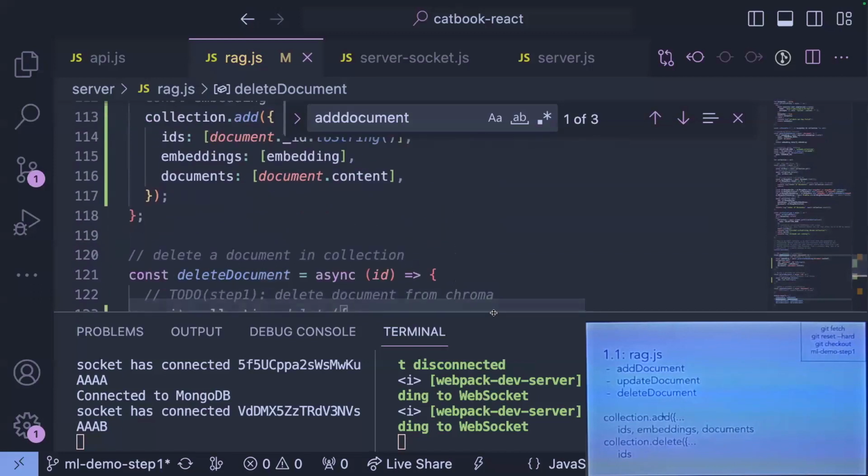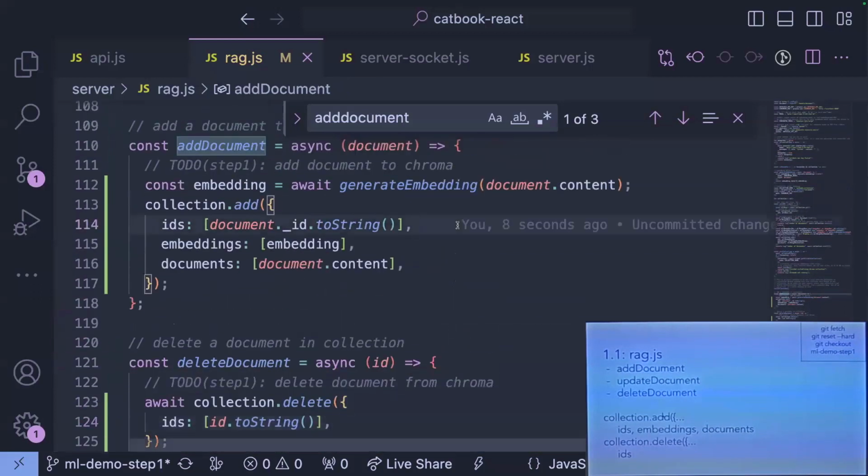One thing that's important to note is that our vector database is not only storing the embeddings, it's also storing some other meta information, like the IDs of the documents and also the contents of the documents. The reason this is important is that when we eventually make queries to this database, like Tony mentioned before, we're essentially comparing the cosine similarities between the embedding vectors. But after we know which embedding vectors are closest to our query embedding, we want to be able to extract the content of those close embedding vectors. So that's why we also have to store the document content themselves.